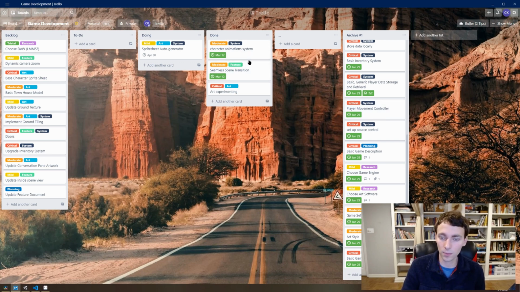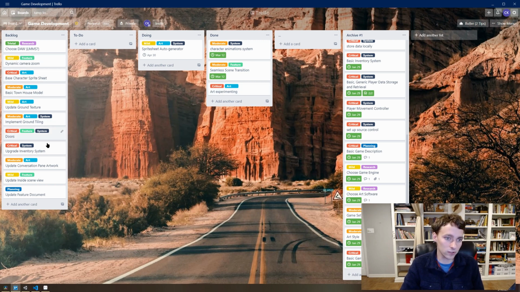I was able to get a couple main components done, but when it came to the artwork, even though I am, to a good extent, an artist, I still have a hard time breaking that down into bite-sized pieces and understanding exactly what I'm getting into. Basically, I was overwhelmed by this extremely general ticket of art experimenting, and I was having a hard time finding motivation to dive into something as vague as that.